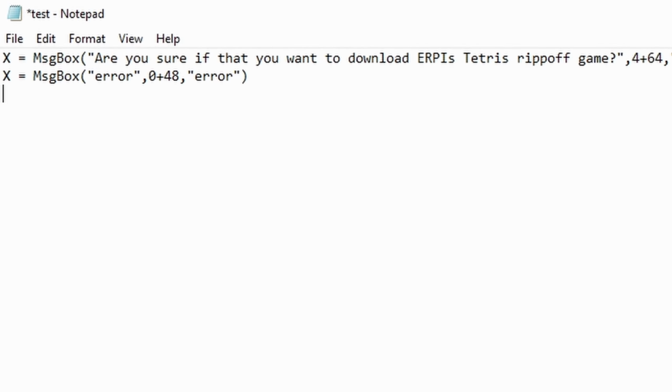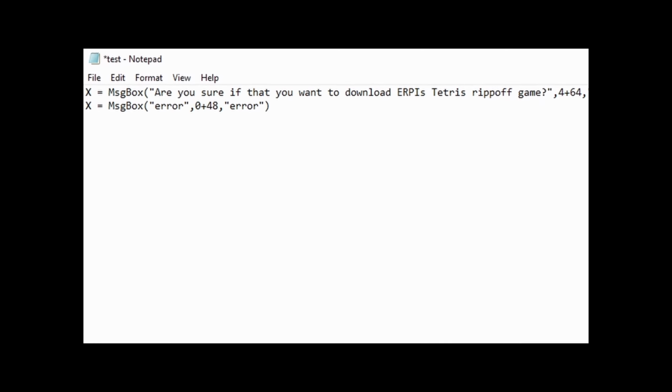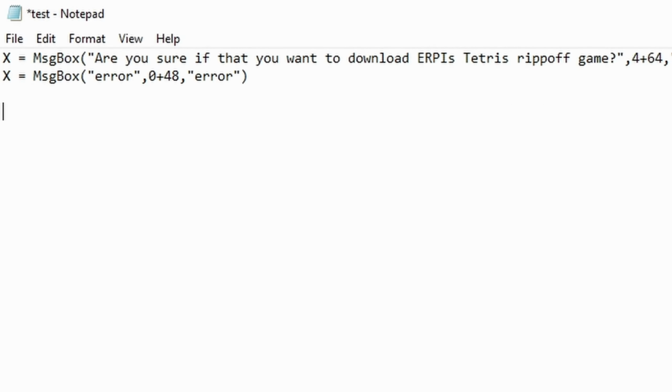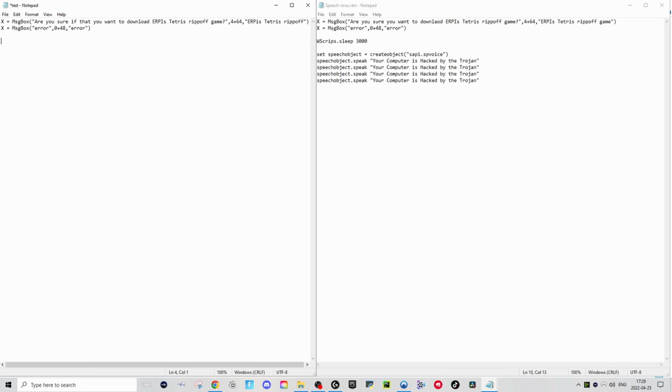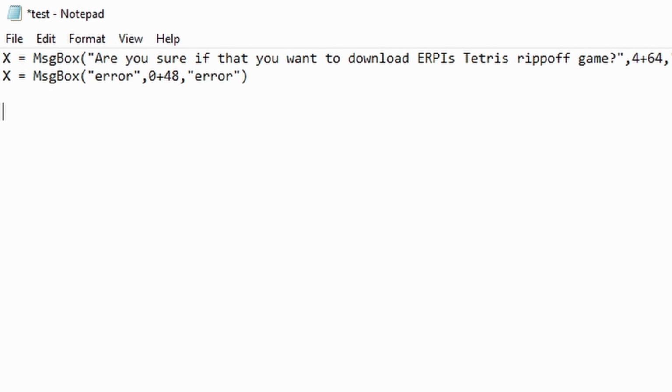Here you can go down either 1 line or 2 lines. I usually like to go down 2 lines, then it isn't as messy. And here we just want to make a kind of delay before the speech starts. That's pretty easy. Write a capital W and a capital S, then write CRIPT, so it's basically WScript. Then you want to press .sleep, and you already hear it's kind of that your script goes for a sleep for any amount of time.